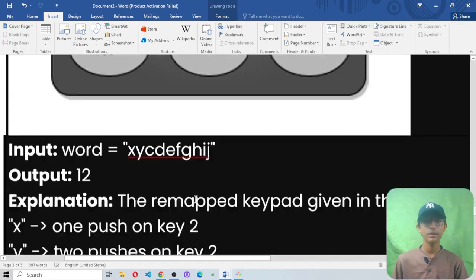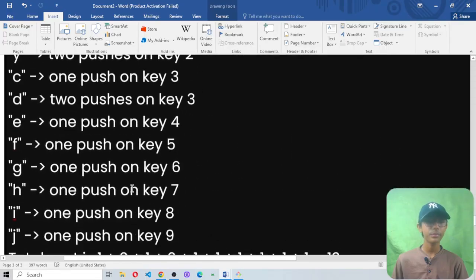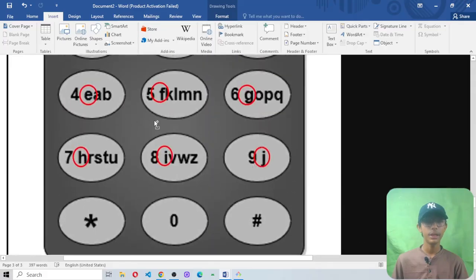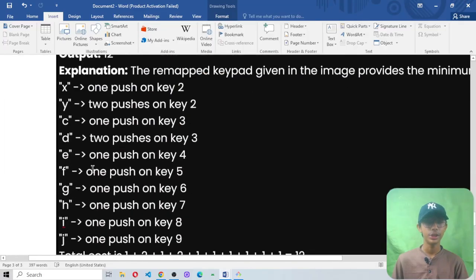So it is looking like this, okay. A, B, C, D, E, and then F, then G, and then H, then I, then J, okay, like this, simple.